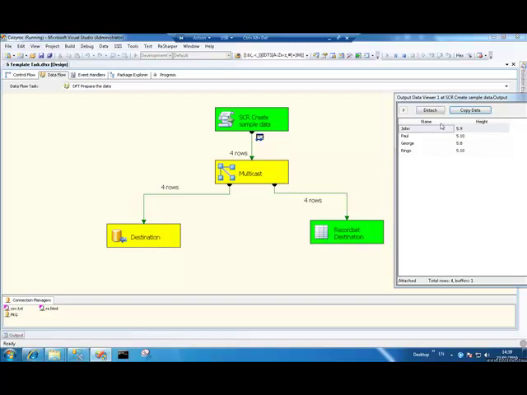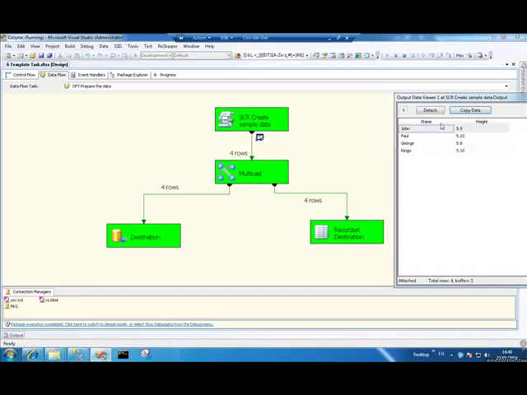So essentially, this destination component is sat here waiting for some sort of caller to come in and pull that data out. Now, in this case, that's not going to happen because we don't have any calling application. We just executed this task in isolation. It did actually finish there. That's because it's got a timeout on it. But that's what the data reader destination does. It makes data available from the data flow task so that it can be consumed from some sort of external process. This is all standard out-of-the-box SSIS stuff, so I'll stop that.